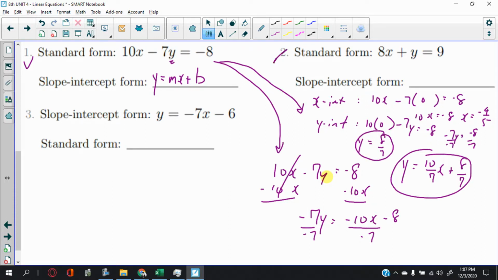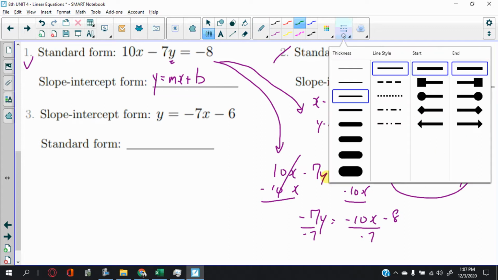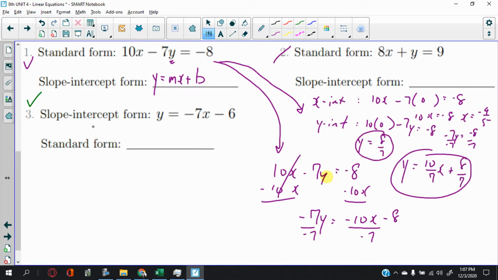Now, I'm going to skip 2 because I want to go to number 3. Look, now we're going the opposite. I want slope-intercept into standard form. So let's do that. All right, so what's the standard form, right? By the way, I think it's a good idea for you to always rewrite the form first, so that you just know, okay, I'm looking for this, and here's what this looks like now. So how do I turn this into this, right?